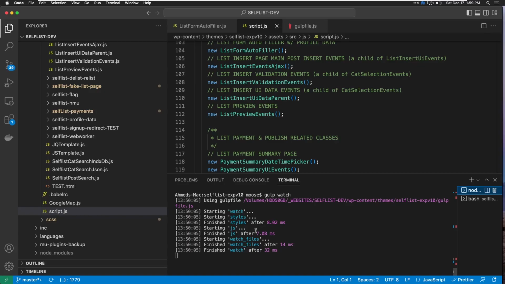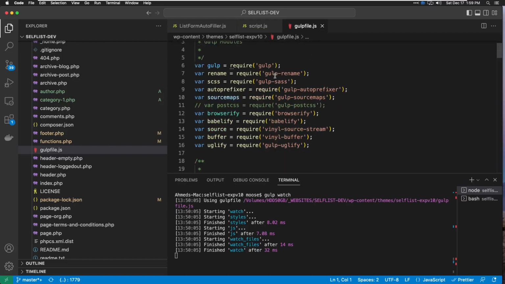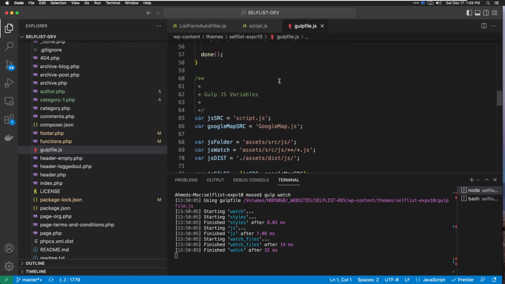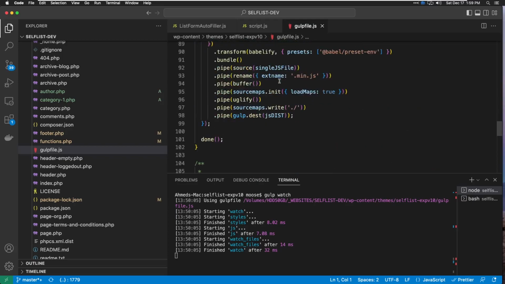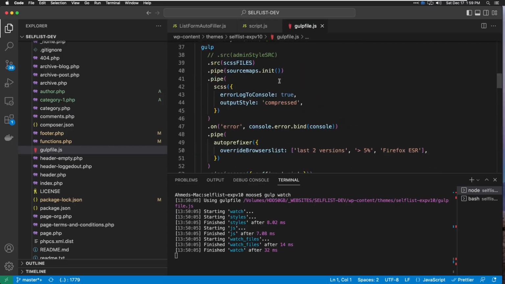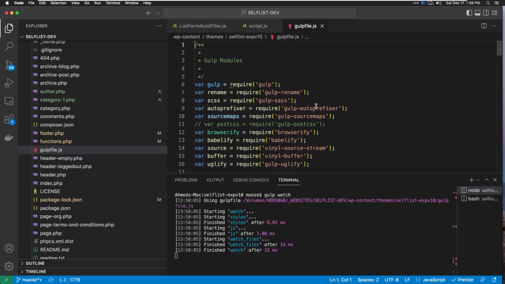Just to start this automation, I'm using the gulp watch command, and this is all configured here under the gulp.js file. And as you can see, it's all here. I'm going to go into much more detail in later videos about all these details, but right now it's just a quick peek at the backend development environment.